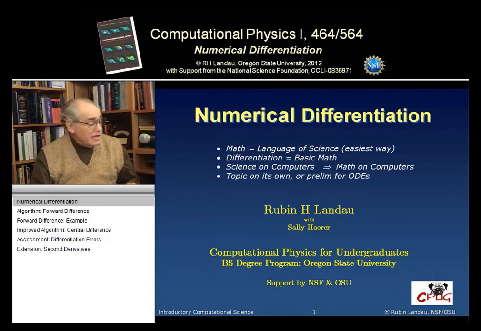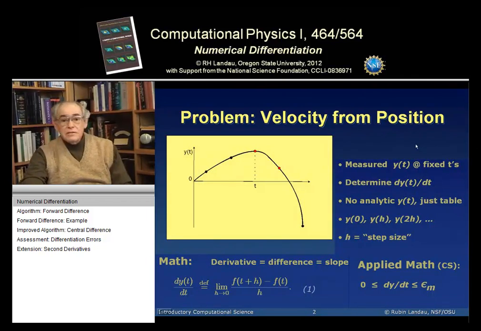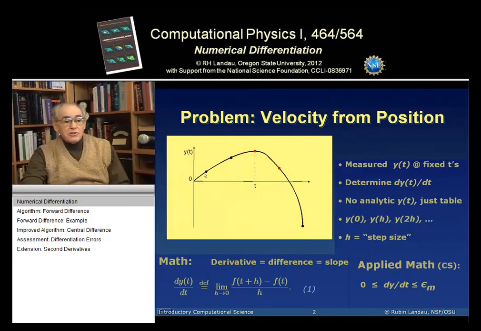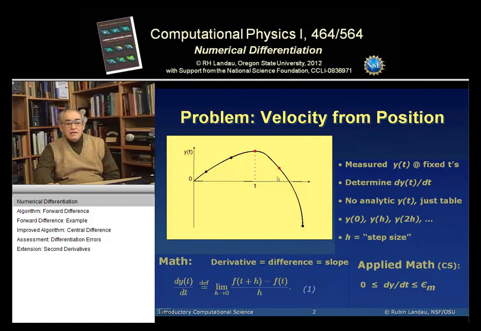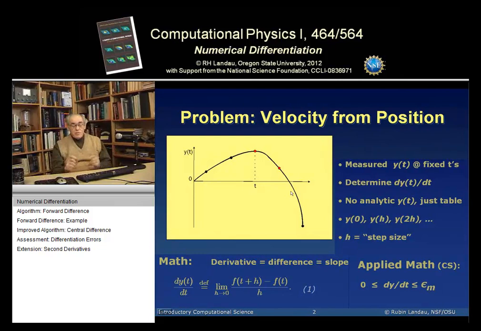Let's look at the first slide, slide number 2. What you see on slide number 2 here is a problem we're given. So let's say you've gone into a laboratory and you've measured the position of a particle, we're calling it y of t, its height, as a function of time. And we get a bunch of numbers, and that's what we have on the graph here. These dots, be they black or red, are just the positions we've measured. Now in a real experiment, you'd measure lots of little positions very closely spaced, so you get good precise measurements. But here we've spread it out a bit so that it's easy to see.